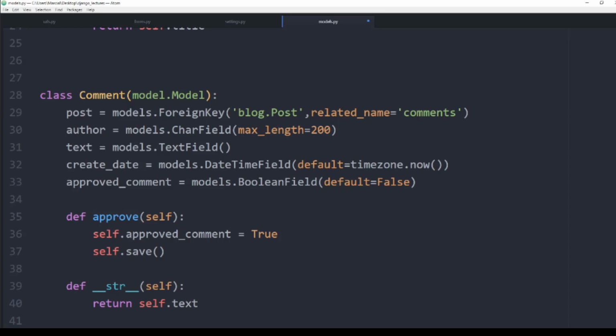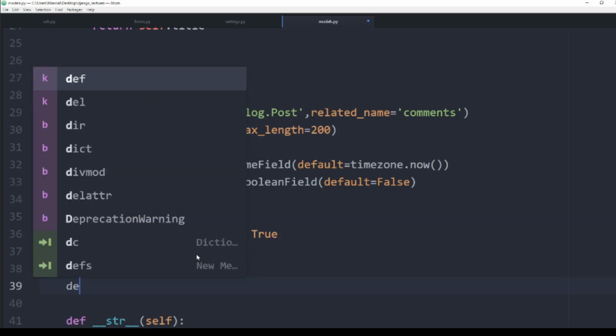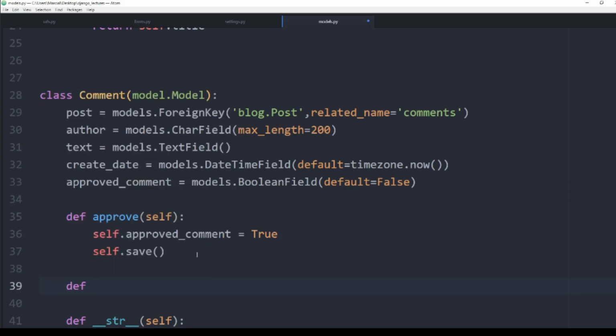And scrolling down, we are going to do something really similar for the comment. In this case, we are going to define get absolute URL. Now, since a comment needs to be approved by a super user, it doesn't make sense to actually go back to a list of the comments. Instead, once that person is done typing in that comment, they are going to go back to the list of all the posts.